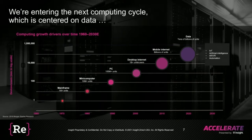So if we go back and we look at this first plot on our graph here, it's really back in the 1970s, all about mainframe. So we look at roughly 1 million units out there. The majority of those weren't the computing devices. They were actually a series of green screen terminals that were serially connected to those mainframes. And so a very peer-to-peer type of relationship. So when we think about that edge, right? Very highly concentrated. In fact, the edge was your mainframe and then the serial connections out to those various units.